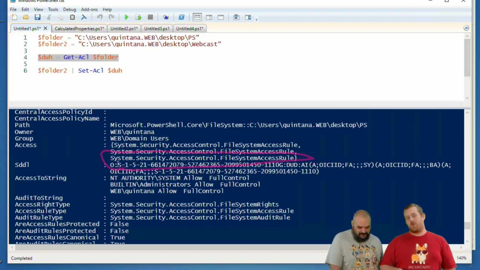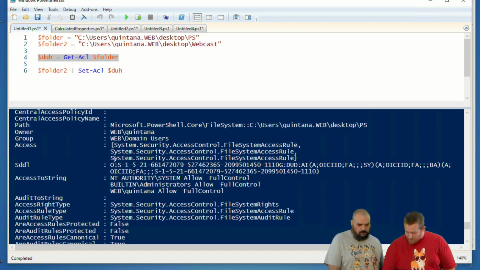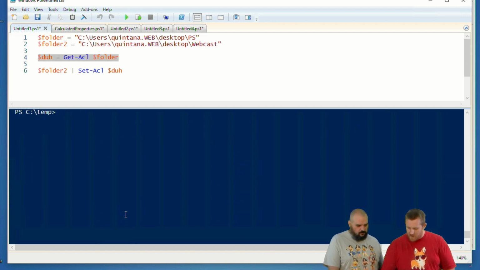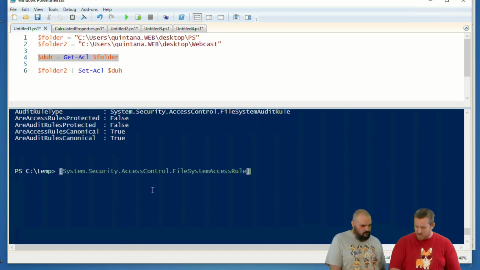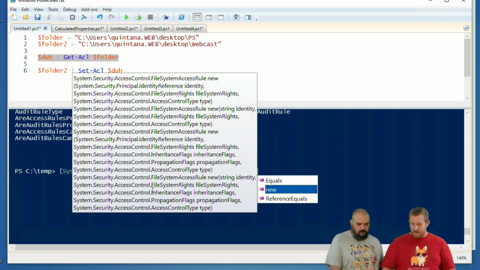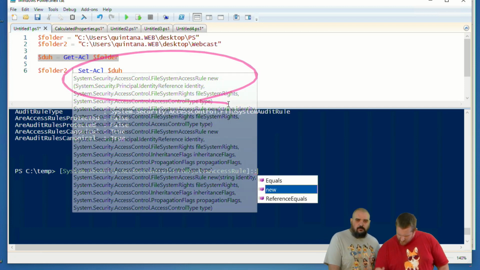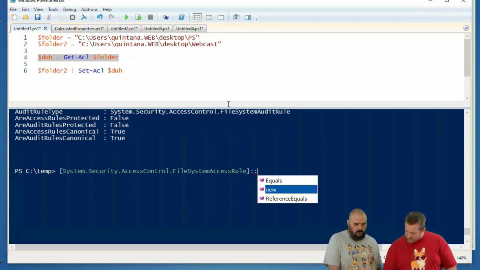This is going to be different if you're doing a folder or if you're doing the registry, but in this case, since it's a file inside the file system, this is what we're looking at. I'm going to copy that with Control-C, because I actually want to use that and create a new one. There's a lot of different ways to create this, looks like. But the one that I want is up here before it disappears, because I want a new, oh, it disappeared. Words are hard.